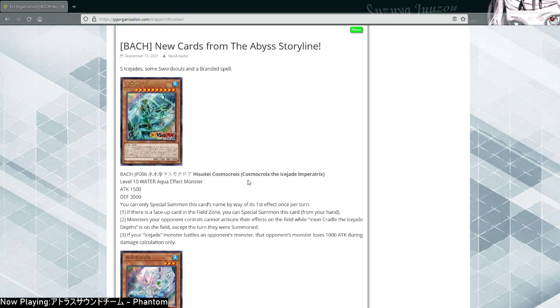Let's see if they somehow fix the archetype. I doubt it, but let's see. First off we have Cosmo, Croix, the Ice Jade, Imperatrix. It's a level 10 water aqua effect monster. 0 attack, 3000 defense. Can only special summon with the first effect on its turn. If there is a face-up card in the field zone, you can special summon it from your hand. Still a self-special summon, but a special summon nonetheless. Monsters your opponent controls cannot activate their effects on the field while Indian Cradle, the Ice Jade Depth is on the field, except the turn they were summoned.